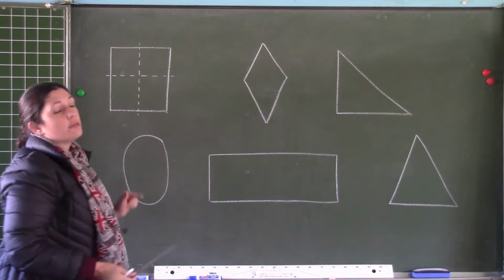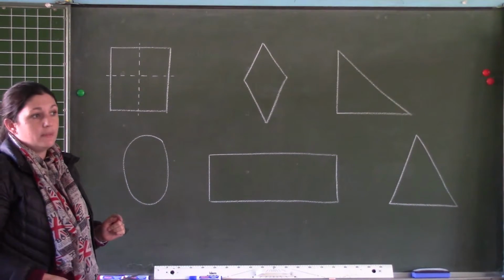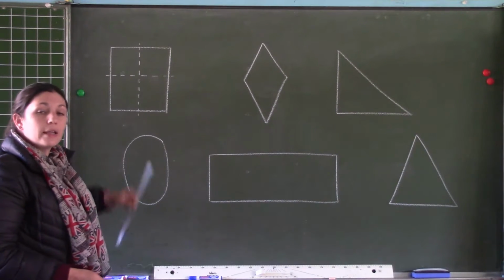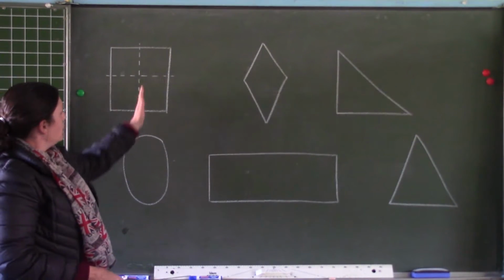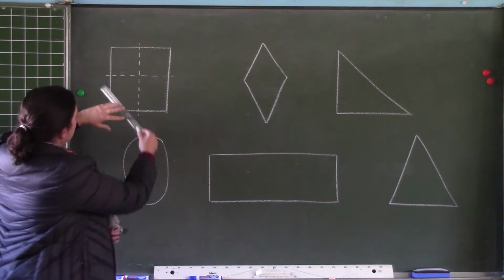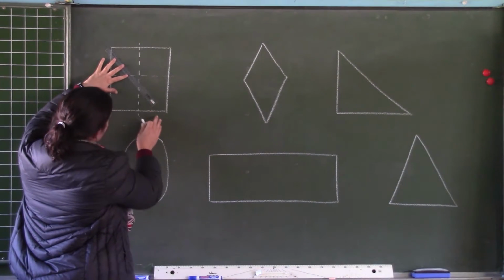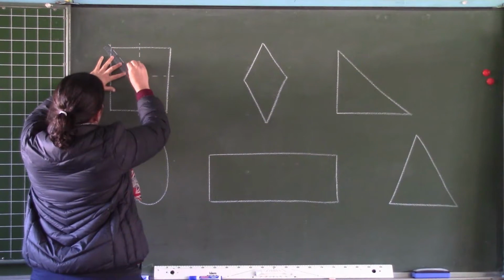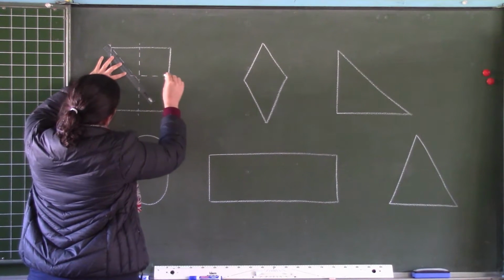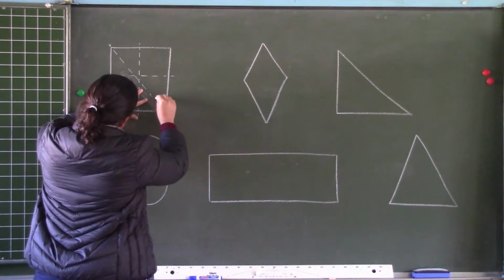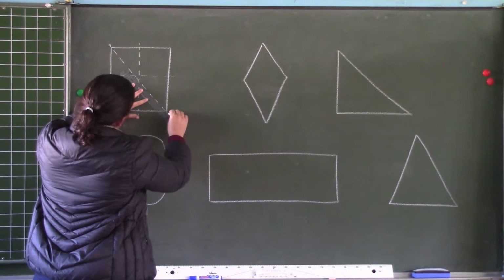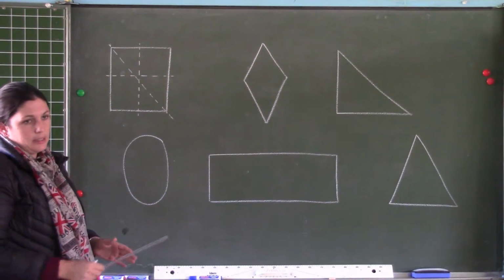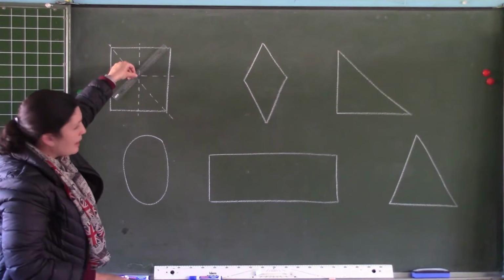So it is possible for a shape to have more than one line of symmetry. If I did it over here, what's at the top would not be the same. I can also do a diagonal line of symmetry. This one is vertical, this one is horizontal. If I did my ruler like that, I could make a line of symmetry. Like that. Because if I had to fold that in half, it would be exactly the same. And likewise, I could do it that way as well.